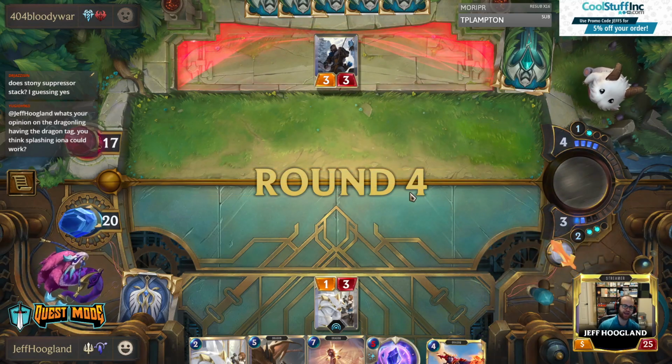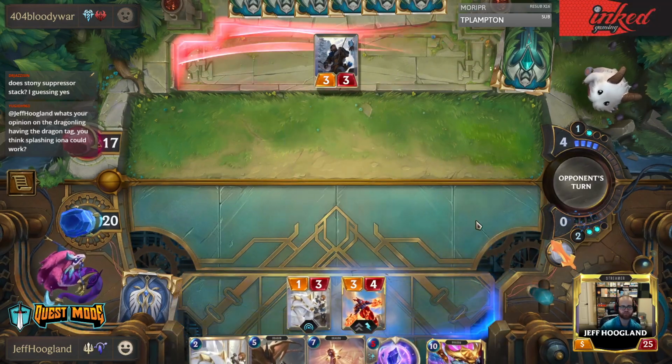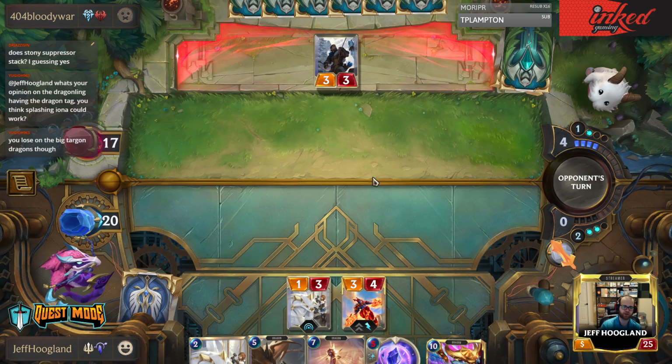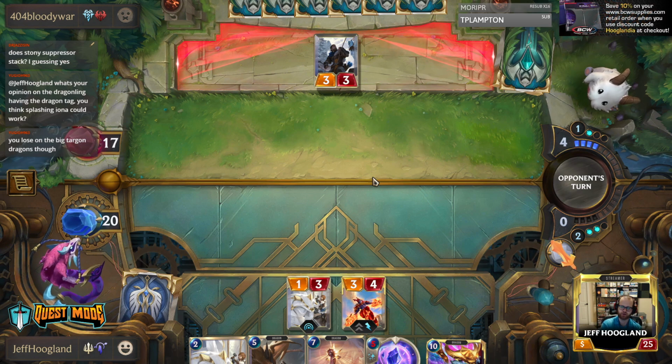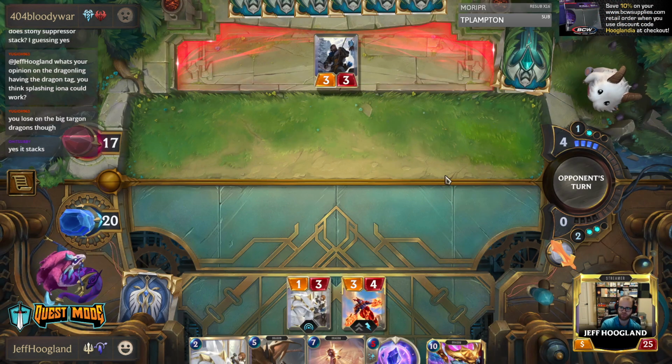Why is Dragonling having a dragon tag meaningful? What does it do for the dragon archetype? I guess it technically counts for this dealing damage, but I don't feel like the other dragons that you're playing really lend themselves to playing a bunch of spells.